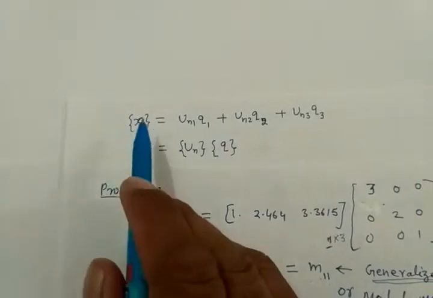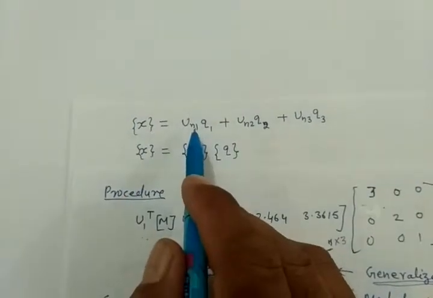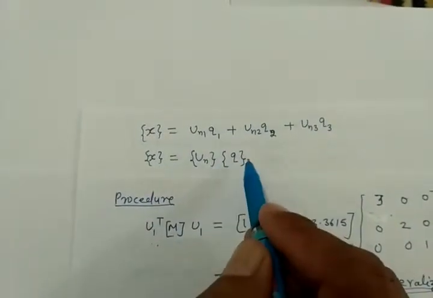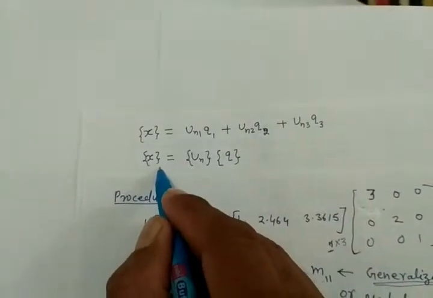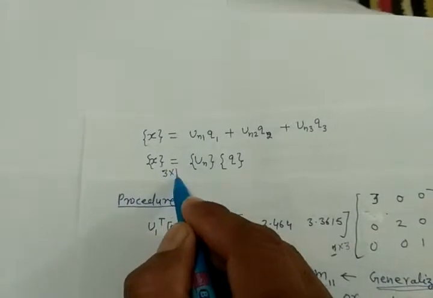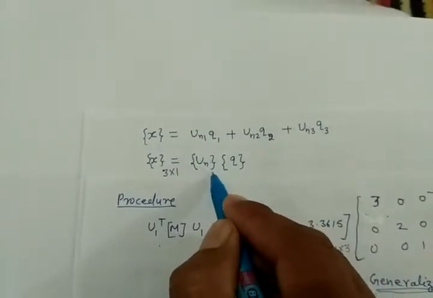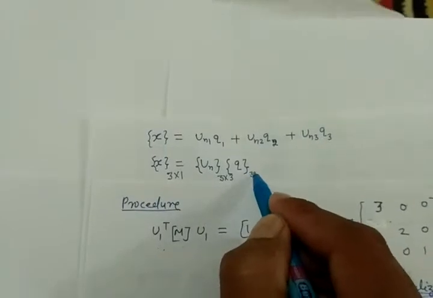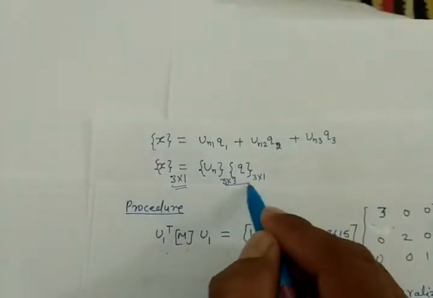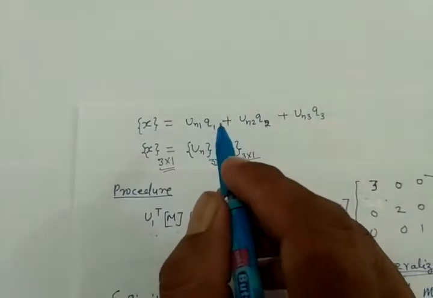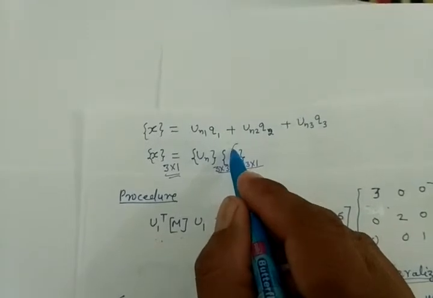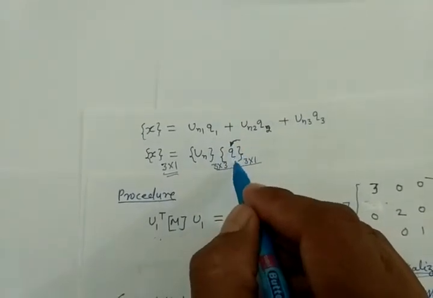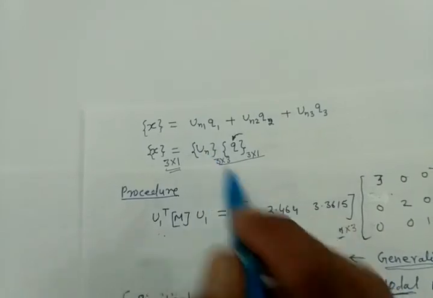So the displacement vector x = [x1, x2, x3] can be written as Un times q, where Un is the 3×3 orthogonal modal matrix and q = [q1, q2, q3] is a 3×1 modal coordinate vector. We will now solve the given problem in terms of q — calculating the assumed deflection or displacement in terms of modal coordinates. That part I will cover in the next lecture. Thank you.